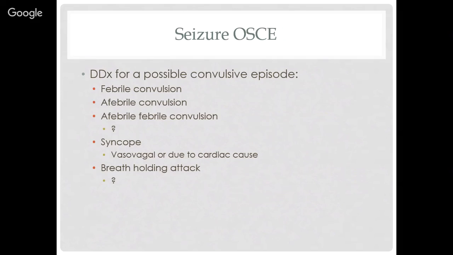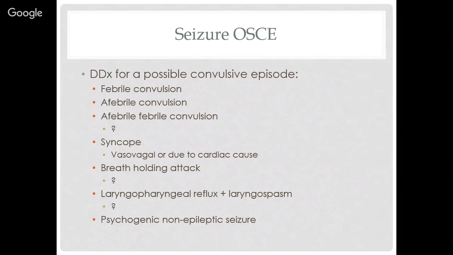So it's after crying or trauma because the child's upset. Laryngopharyngeal reflux and laryngospasm. I barely know what that means. I just know that it's in the differential and that it's what happens after feeding. So if they've had a feed and they get a bit of reflux and it goes into spasm and they stop breathing, that can also cause a fit or a faint, but it's not really a seizure. And then someone said psychogenic non-epileptic seizure. Again, that's really going to be more in your later years because there needs to be a psychogenic precipitant, but absolutely it should be in your differential list.